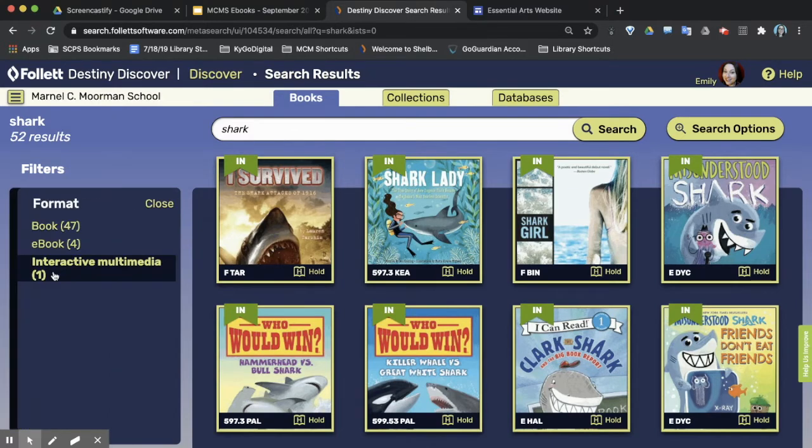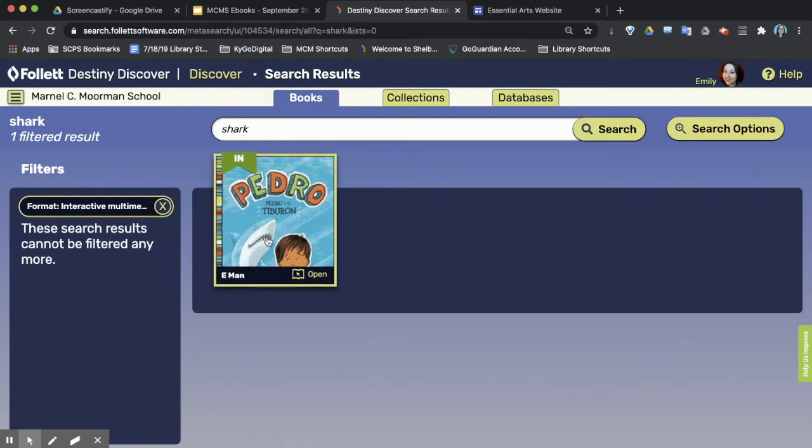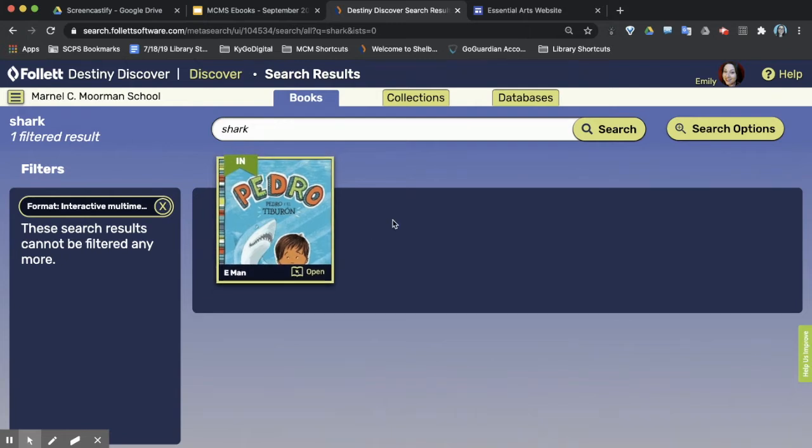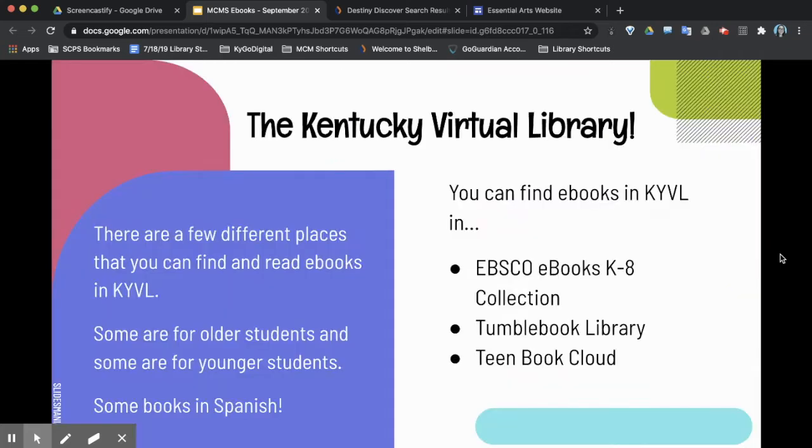Again, format, you got 47 actual books, 4 ebooks, and this interactive multimedia. That means that it is also an ebook. This is the type of ebook the interactive multimedia books generally do read, and this one happens to be in Spanish.